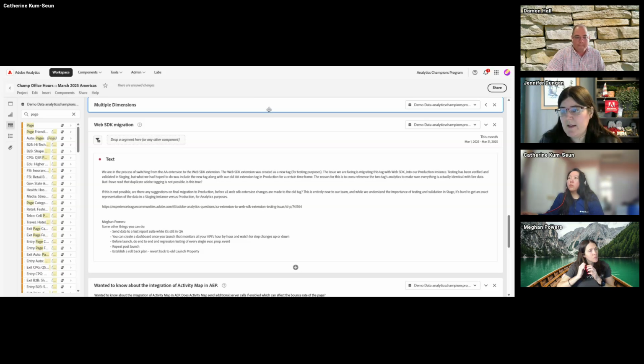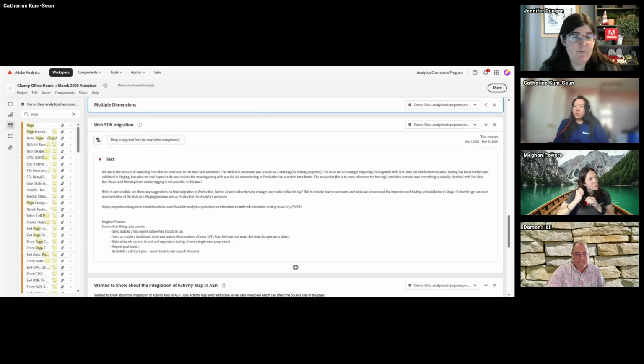Now, the other thing, if you don't want to use a new suite as you're switching to your WebSDK, because you still want that two or three year retention of data, maybe you set up a secondary suite to switch all of your AppMeasurement tracking to. So you keep your primary data on the new WebSDK, or one of the two.